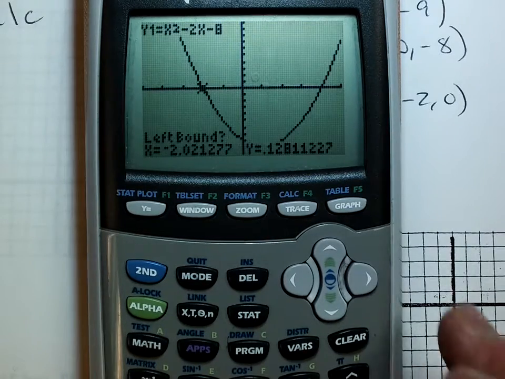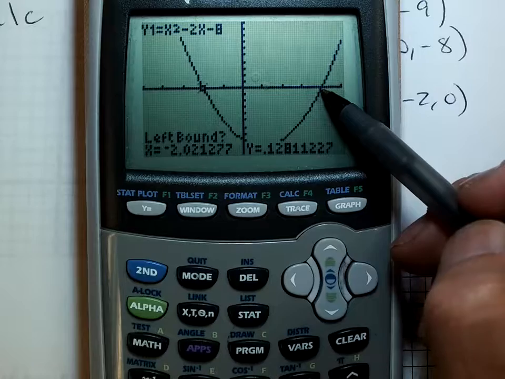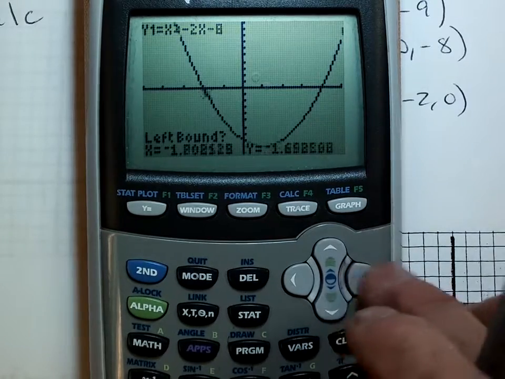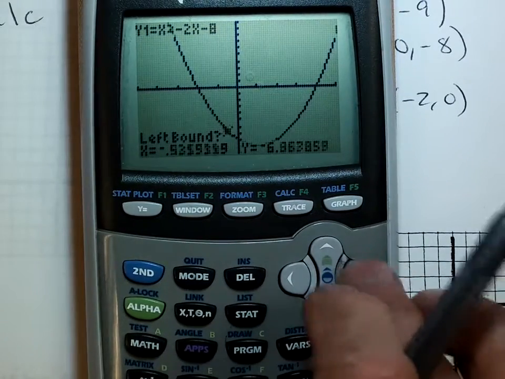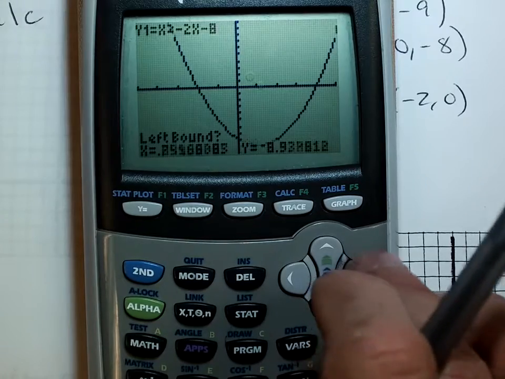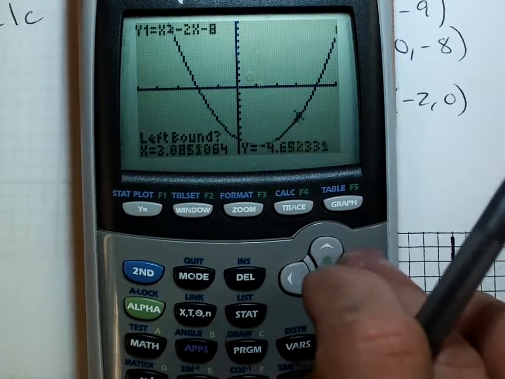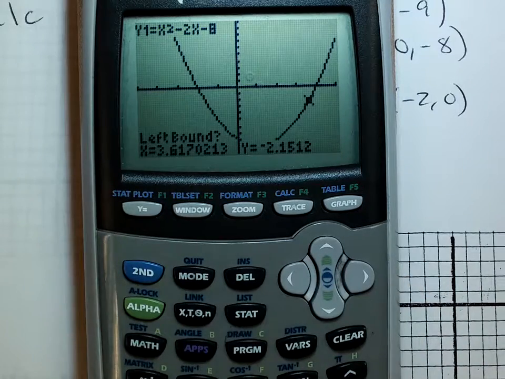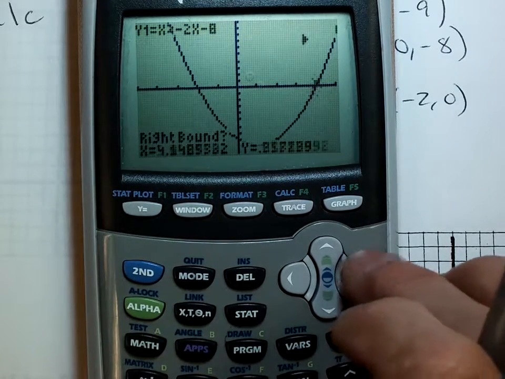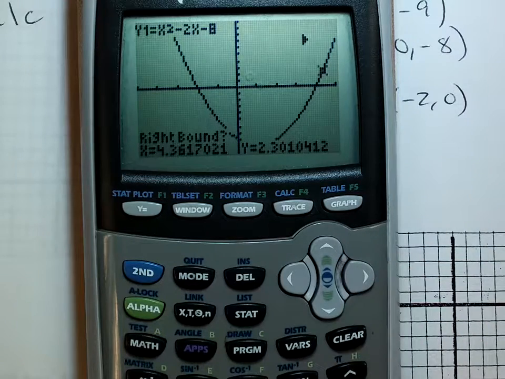Okay, 0. I want to look at the other one, so I'm going to go to the right-hand side of it. So move it over, move it over, move it over. Okay, I want the right-hand side of it. So I'm to the right of my 0, right? I'm to the right of this point right here. No, I'm not. I'm on the left-hand side. Left-hand side, enter, right-hand side. Okay, so I'm on the right-hand side of it, enter.